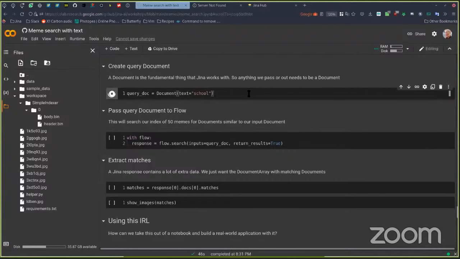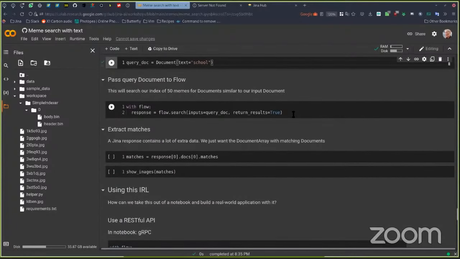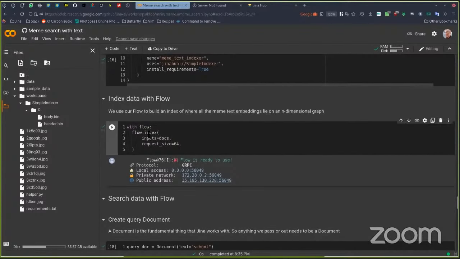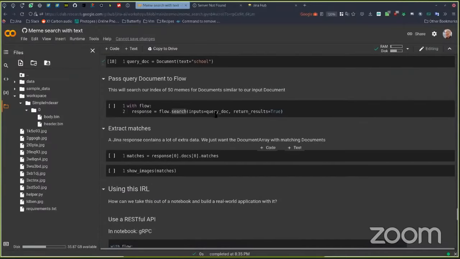In our case, we'll just use one, but you could easily send an array of documents. But in our case, we don't need that. We'll take that same flow, but this time we'll use the search method instead of the index method that we have here.